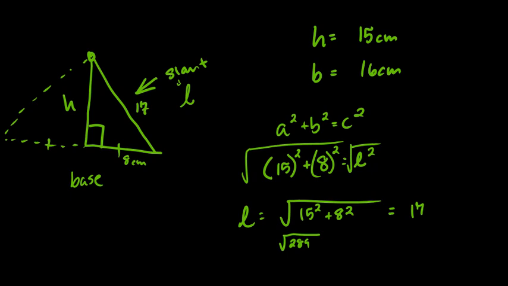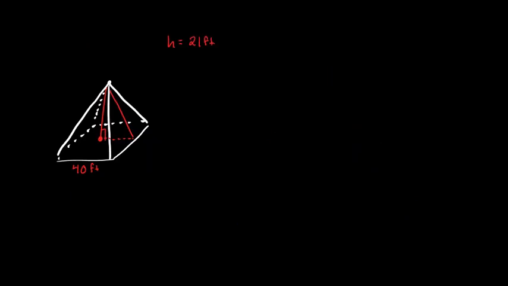So now I have a piece that I'm going to be able to use when I'm finding the surface area. I now have this height and the base in order to find the surface area of that face. Now let's go ahead and see if we can work through a full example using what I just covered.